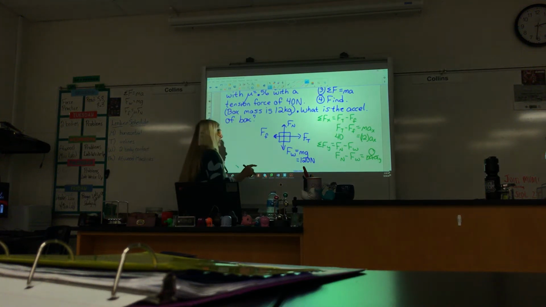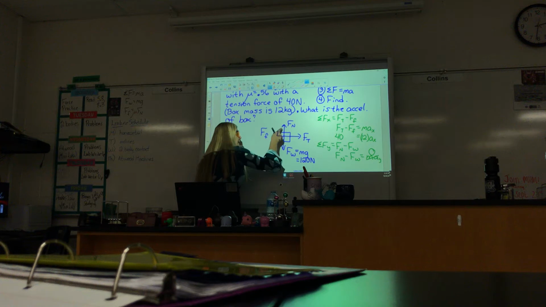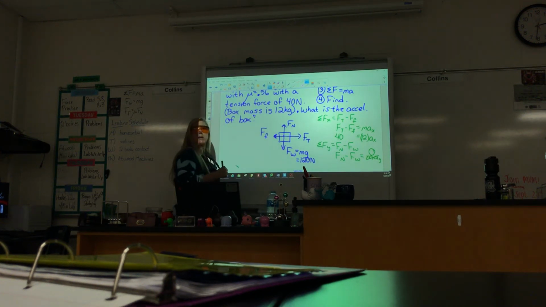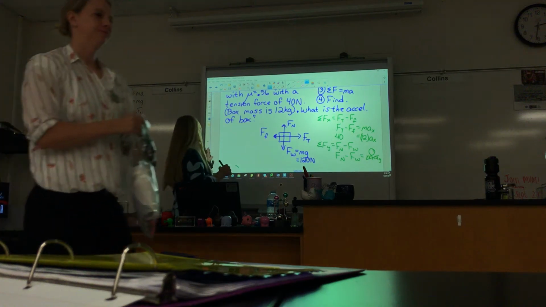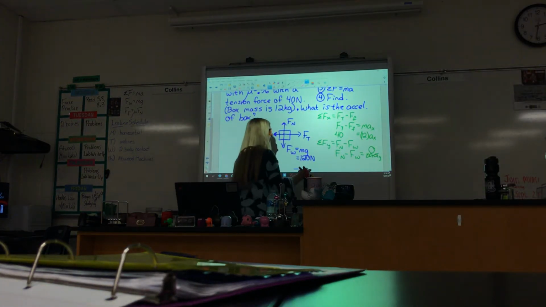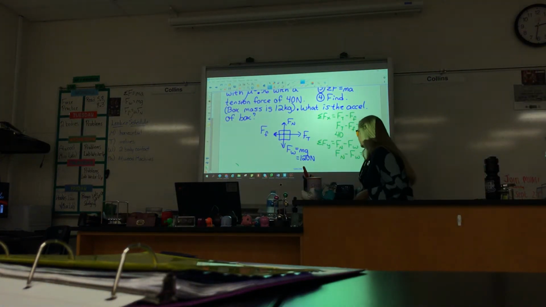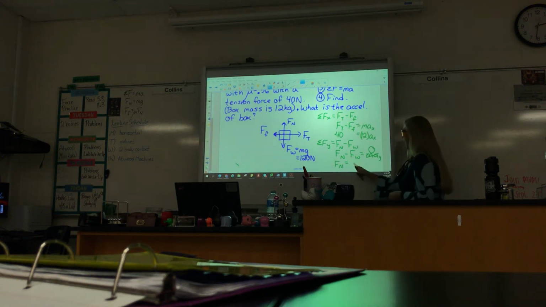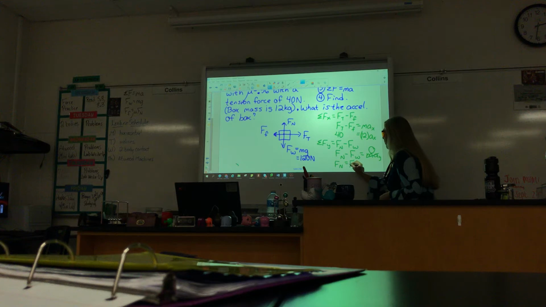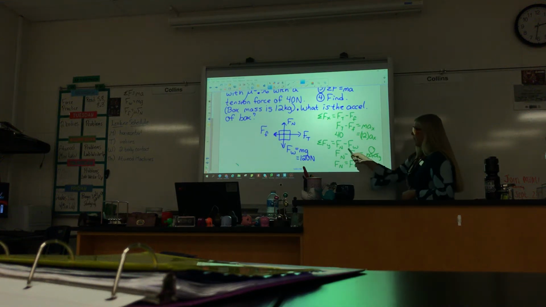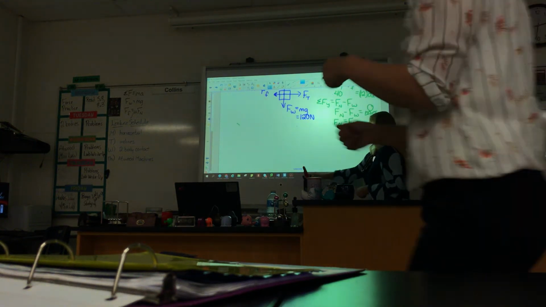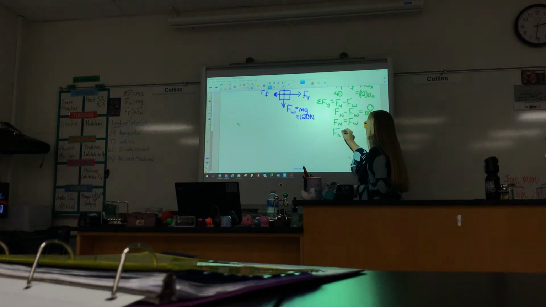Now, if I wanted to, I can look at the picture and know that if these are balanced, if this is 120, that must be 120. But notice also that I can plug it in here. And I can say, all right, the normal force is equal to, and I add this to the other side, the weight force. And if the weight force is 120, then that tells me that my normal force is also 120 newtons.